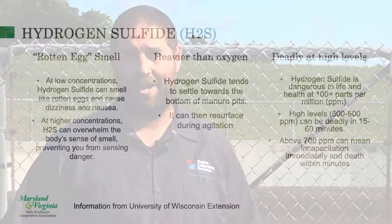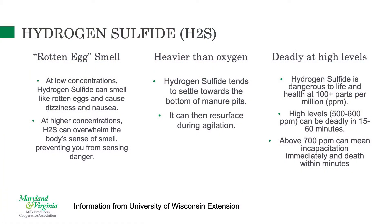Knowing the gases that can be produced in a manure pit is important. Hydrogen sulfide is extremely toxic — it's very heavy and sits near the ground. Around 75°F is the optimal temperature for it, and farms that use gypsum for bedding have a higher incidence of that gas. It's usually released when manure pits are agitated. If the pit is full, the gas comes down on the side, and children lower to the ground could be more susceptible.